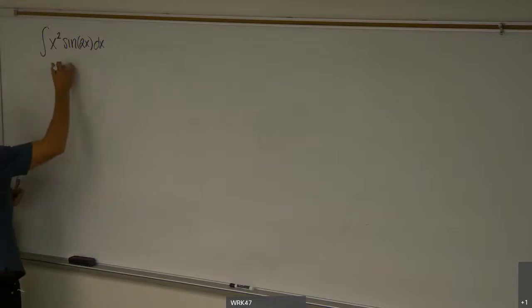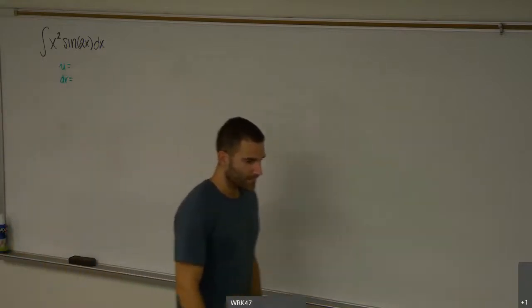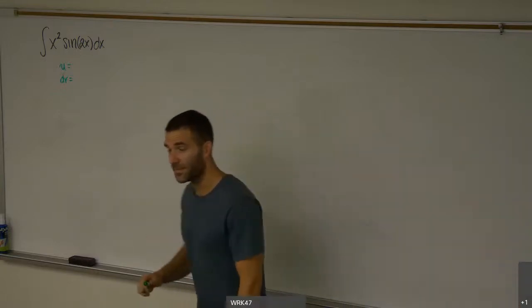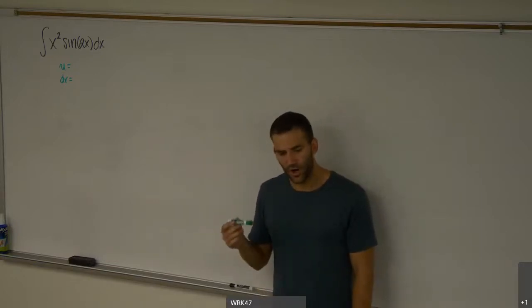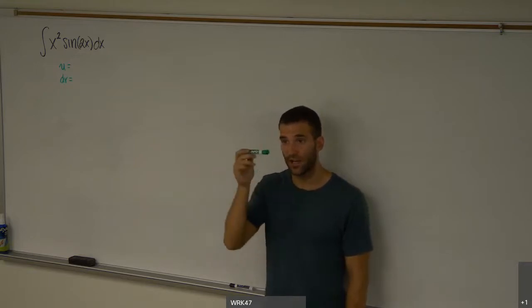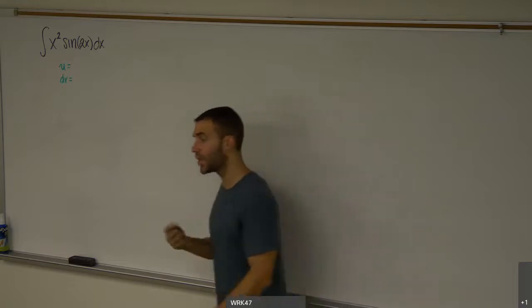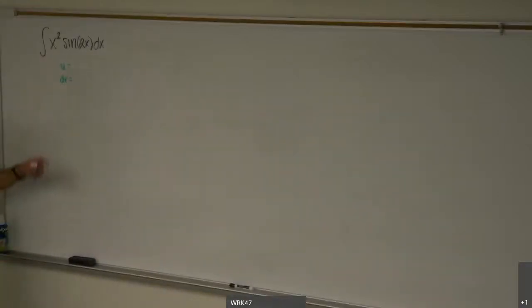So again, the first thing you need to choose is a u and a dv. Now I have to think logically for a second. This is the critical thinking part. If we think about sine for a second, who cares about the 2x? We'll address that in a minute. If you think about the function sine, regardless of whether you take the derivative or the antiderivative, you're either going to get cosine or negative cosine. So your new integral will always then contain a cosine in it. So regardless, it's cosine.